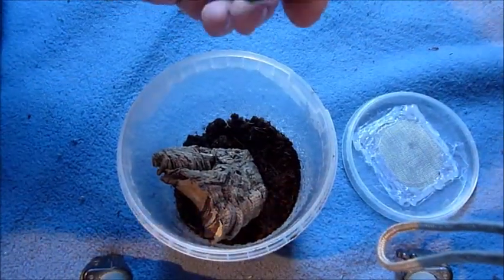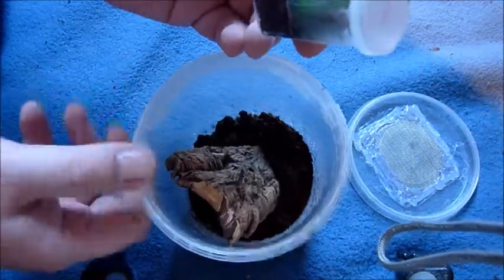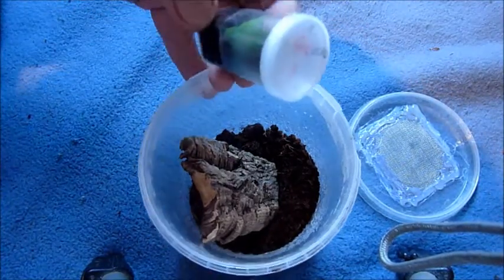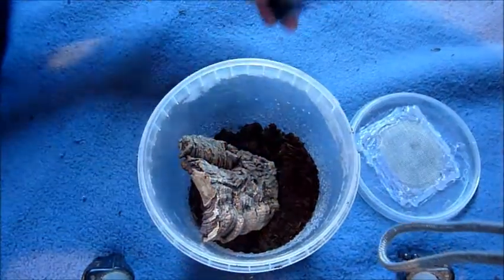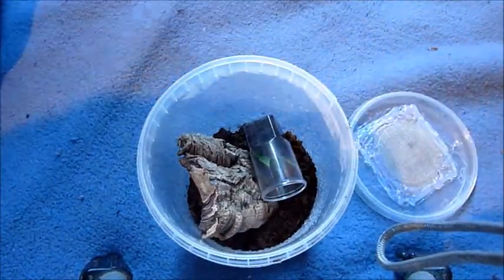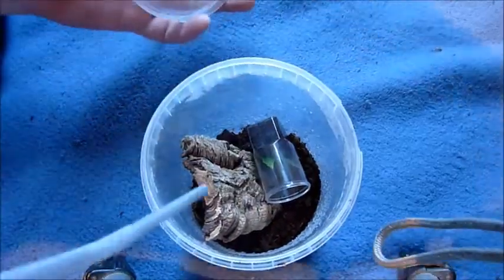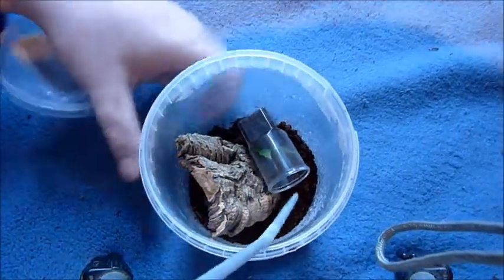I'm not in the bathroom — just prepared a little container with cork bark and substrate, sprayed it. This is the initial moisture I give that one. I'm going to put it in there, give the tia a slight prod, and hope she doesn't run back out. I have a catch cup ready — with pokies that's always a good idea.